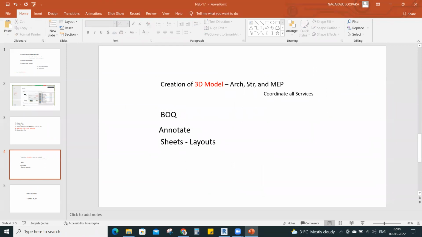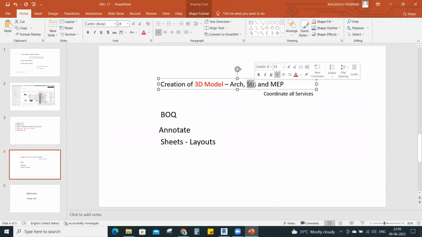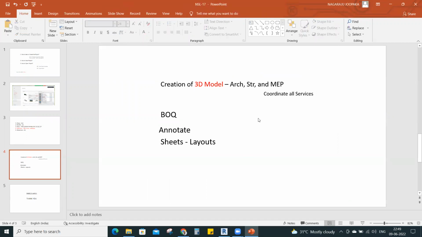Now I created the structural model. Let's say in the structure I created the foundation, columns, beams and slabs. Now I want to extract the quantity for the columns. Here we need to understand that in Revit we can extract quantities category-wise.